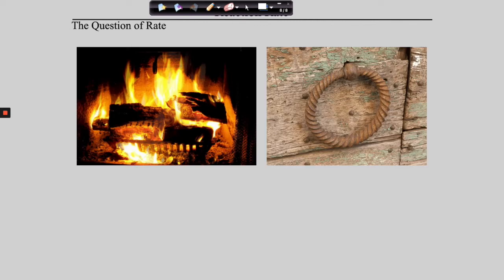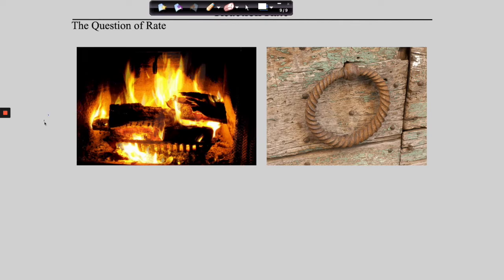If you've got a fire extinguisher, what you're actually doing is, let's see if I can switch colors. Am I in red? So blue. What happens is the fire extinguisher coats the fuel, not the fire, with a substance, many times a powder, that doesn't allow oxygen to get to the wood anymore. The wood and the oxygen can no longer collide and the fire goes out because you have literally smothered the fire. You have prevented the collisions between the oxygen and the wood. That's how a fire extinguisher works.